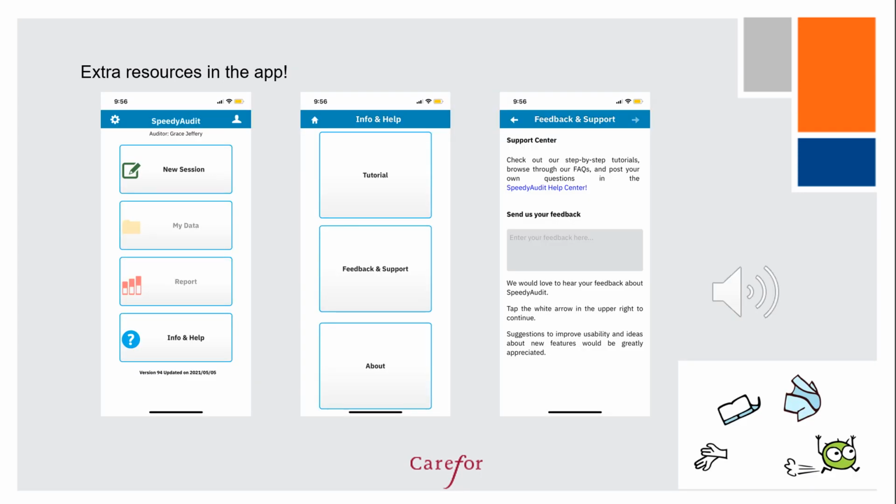Within the app itself, there are also resources should the user have any difficulties. There is an app tutorial that can be accessed at any time, a place to leave feedback for the SpeedyAudit team, and a support center. SpeedyAudit also offers training sessions each month over Zoom. These sessions are 30 minutes long and discuss how to audit using the app.